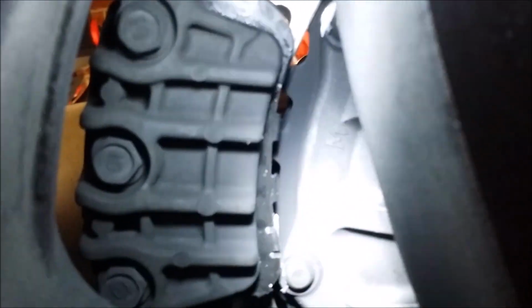So make sure when you... let me see if I can get you a view of that. Let me see if I'm zoomed in here. See that the pad is right there. It's hard to hold a flashlight and see it. But at the top, you can see where it's rubbing up against the wheel, and I might have damaged it a little bit. If you look at that bolt, or rivet, right there, the brake pad actually ground it down. So I had this god-awful sound. I rode it, turned around and came back, and already caused some damage there.